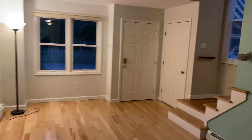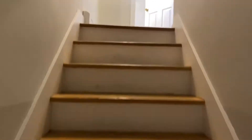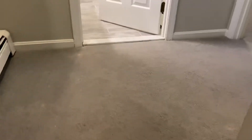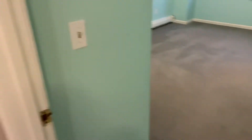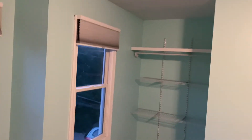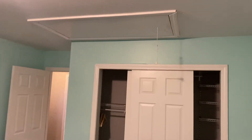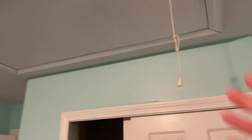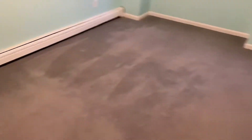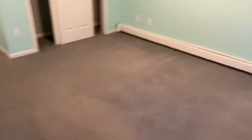We continue our tour to the second floor. Up the stairs, we have two large bedrooms and a full bathroom. The bedrooms are carpeted. The front bedroom has plenty of windows, plenty of storage opportunities, mint color paint, and a wide sliding door closet. Since many Newport houses don't have a basement, there is additional storage in the attic. Any bed size will fit in — no problem, even a king-size.